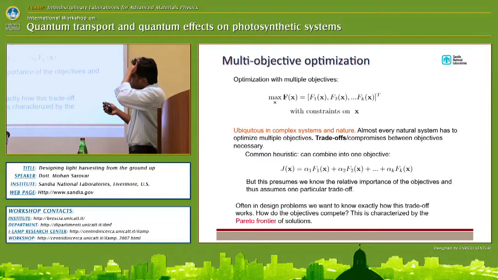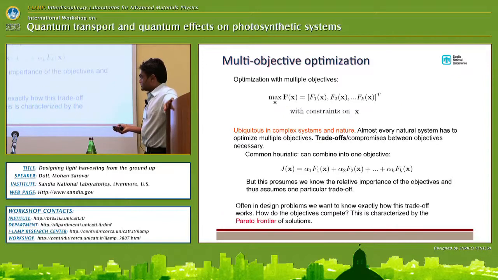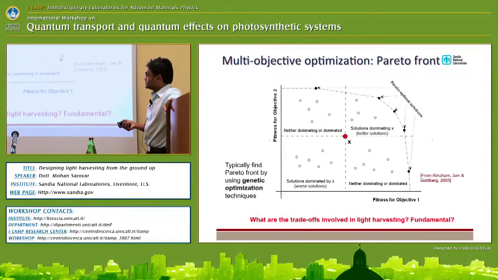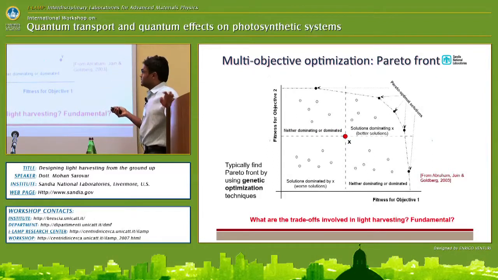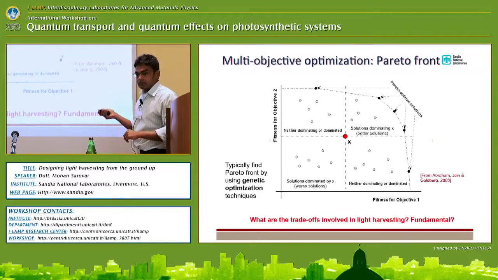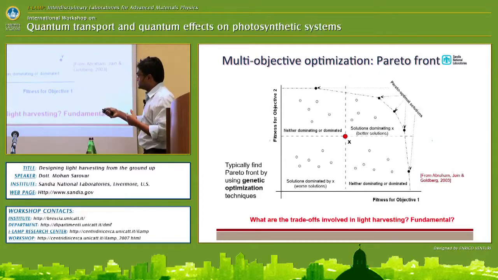And so this is different from a normal optimization or a single objective optimization in the sense that when you have multiple objectives, one way to do it is just to combine them into a single objective, right? So the key aspect in optimizing a multiple objective problem is what's called a Pareto front. And this is just an illustration of a Pareto front. So if I plot both my objectives on an axis, so I have two here, one on this axis, one on this axis, and I just throw down all the points that I have, all the feasible solutions that I have, they're all going to have achieved some objective 1 and some objective 2, right?